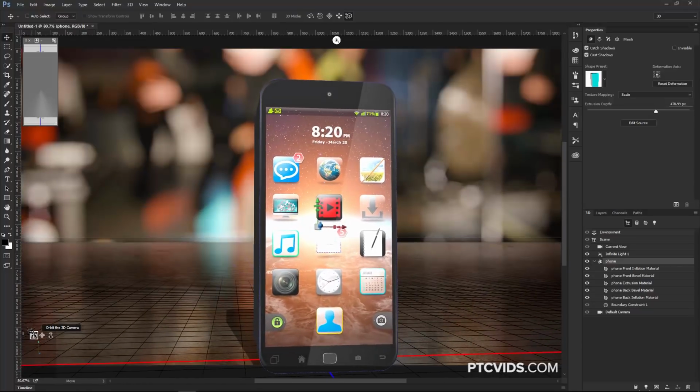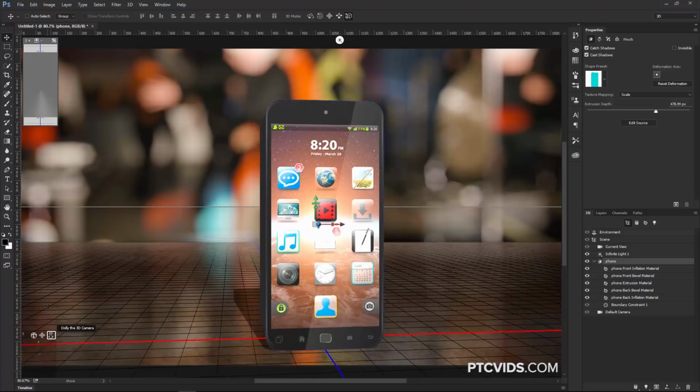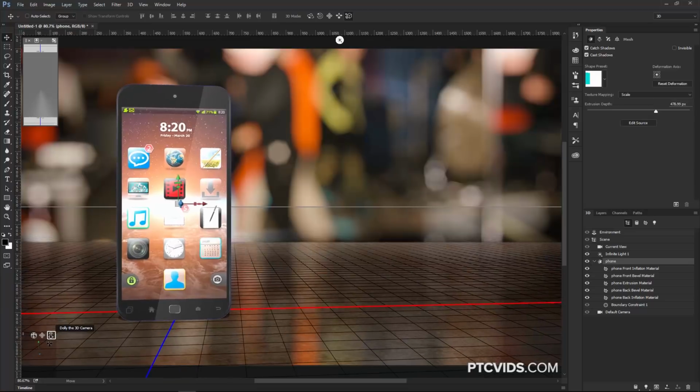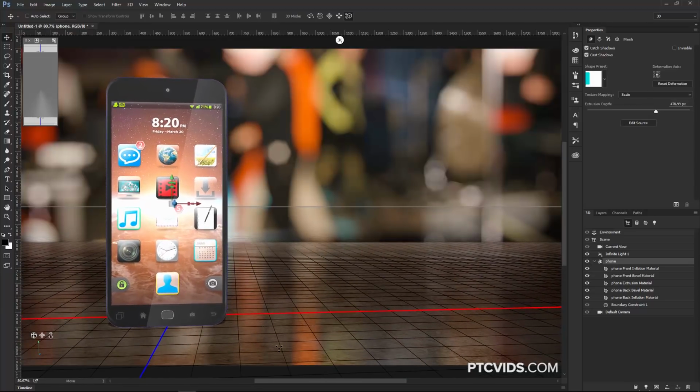And since there's no real lines that you can follow to find the horizon line and match the horizon lines, there's the horizon line of the 3D model here. You sort of have to guess where it would be. And I think this is a good guess. So I'm going to dolly this back and pan this right about there. Maybe dolly it forward. And I think this is going to be a good spot for it.